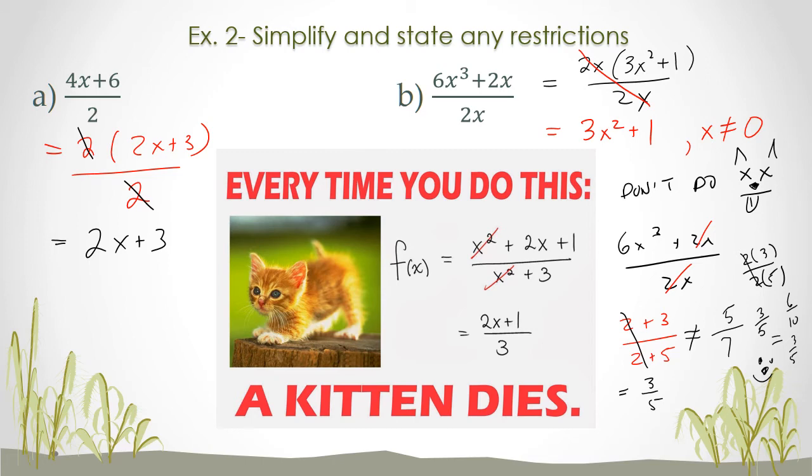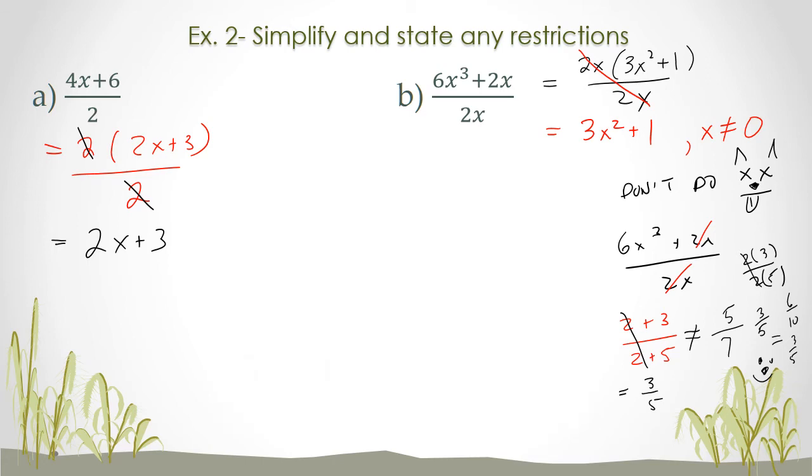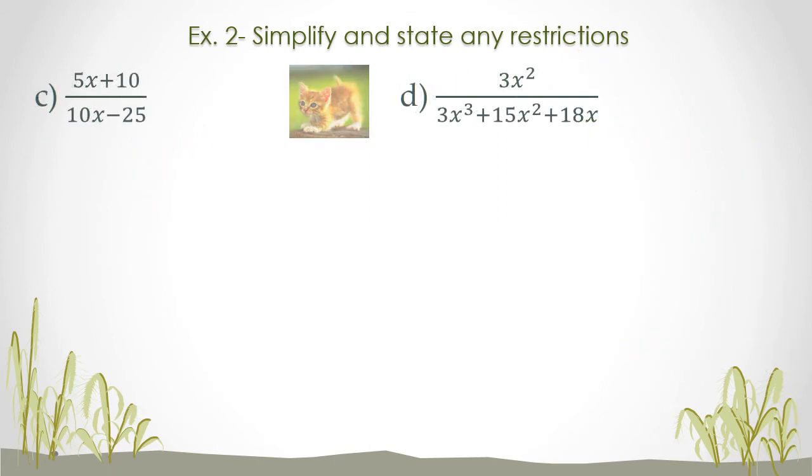So remember, and again, I'm going to keep saying this because somebody's going to make this mistake. I hope they don't. You can't do what's in that picture. What I've just shown you, again, you can't do. Every time you do, remember the poor kitten. And don't let friends kill kittens. Friends don't let friends kill kittens. Not in math class, anyway. So there's that kitten just reminding you.